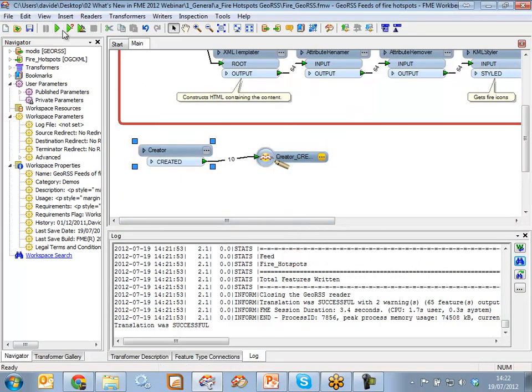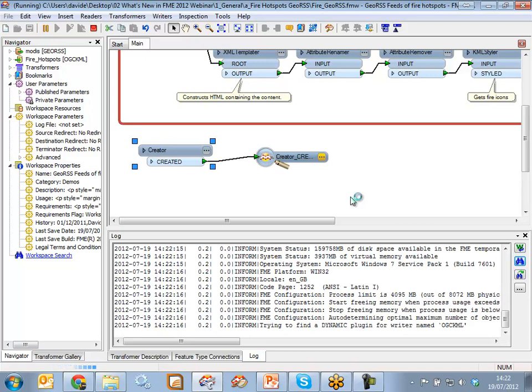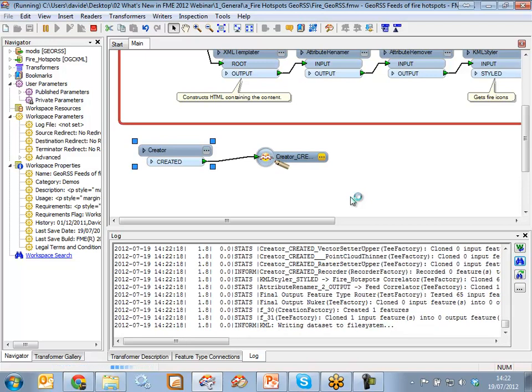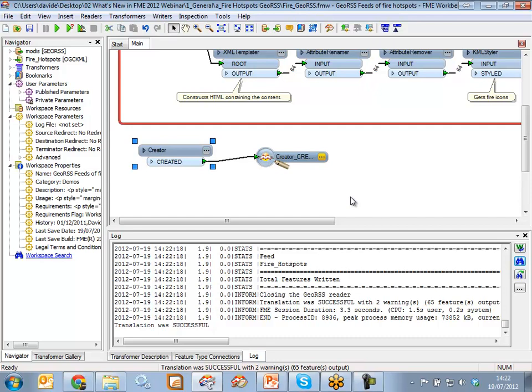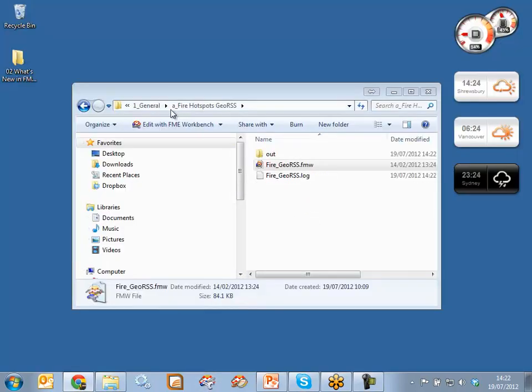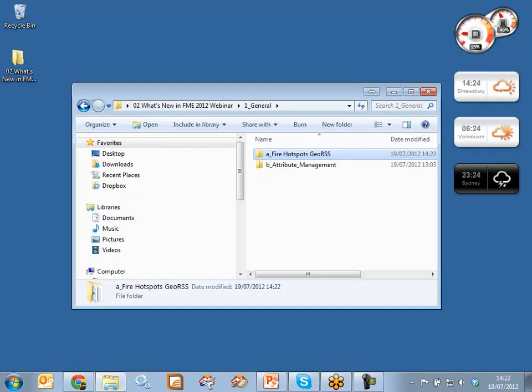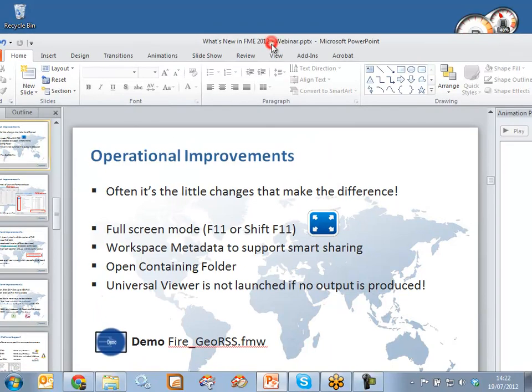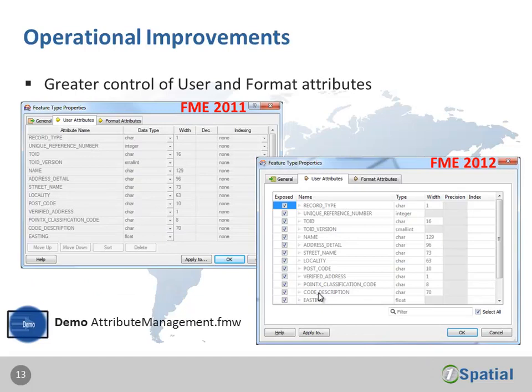Well, one change now is that if I create no features and write out to the universal viewer, the data inspector, you'll see that the data inspector does not open up, and that wasn't the case in FME 2011 and before. If you use visualizers in these inspector transformers a lot, then it can be frustrating if you don't have anything to look at, but the visualizer forces itself open. Well, that's a change in 2012, just a very subtle change that makes your life a little bit easier when you're using it day to day.